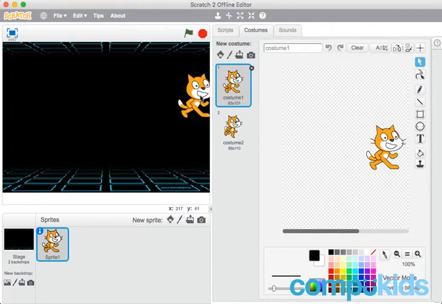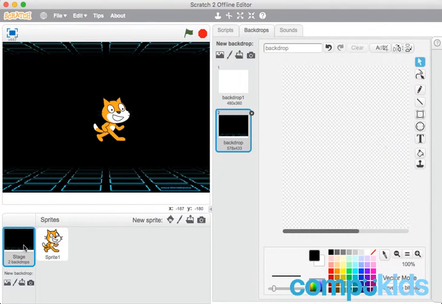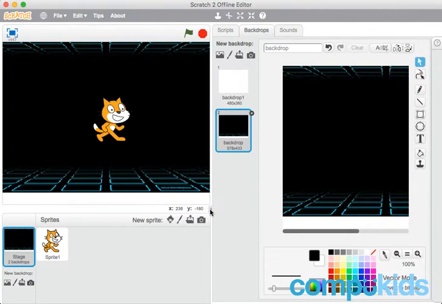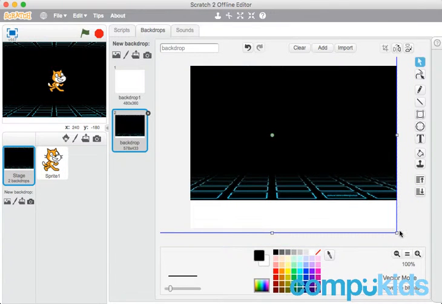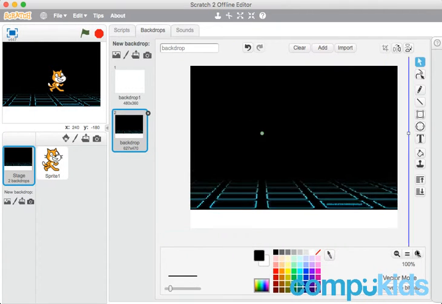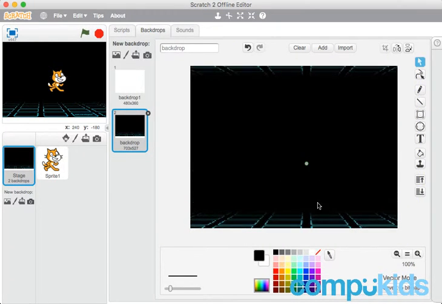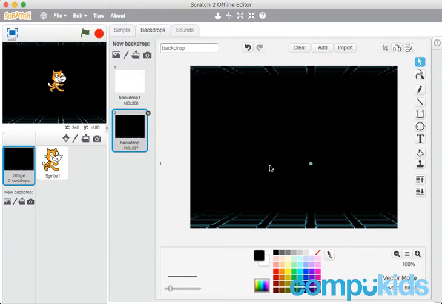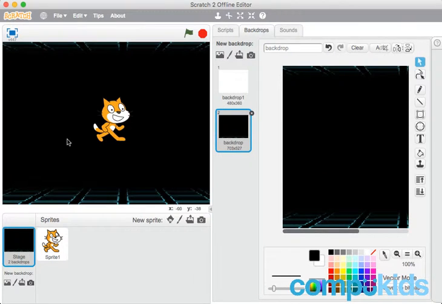As you move your cat around, you can see that the backdrop is taking up the width of the screen, and it's positioned at the top, but at the bottom we still got some space. So we're going to continue editing it. Move it towards the top left, drag to resize, and then move it down again. All right, let's have a look at the screen, and that looks about right.